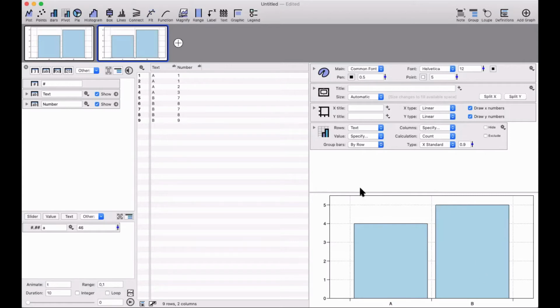So that's a really easy thing to do, and if you're working with categorical data, it's very powerful. I find this very helpful if I have data across a large number of categories, and maybe every category should have been analyzed 100 times.